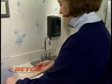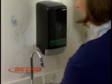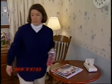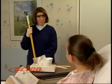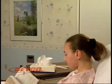Properly remove your gloves. Wash your hands thoroughly using plenty of soap, such as Betco's Winning Hands Premium Antibacterial Soap. Before leaving the room, make a final inspection to be sure that furniture and patient belongings are in their original location. Also check to be sure that you did not leave any spray bottles, bags, or equipment. Let the patient, family, or visitors know that you're finished and thank them. Remind them that the floor will be slippery until it's completely dry and ask them to be cautious.